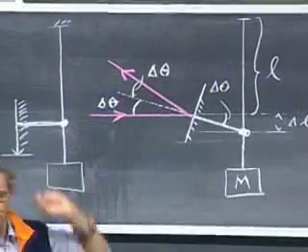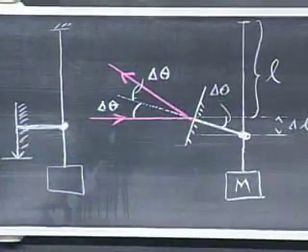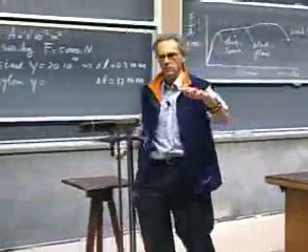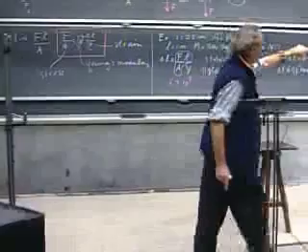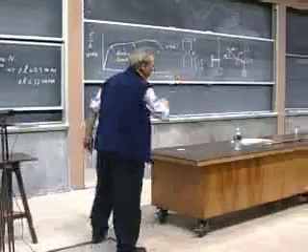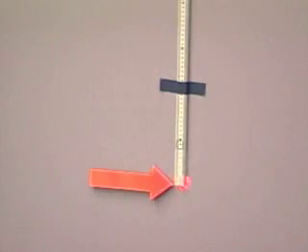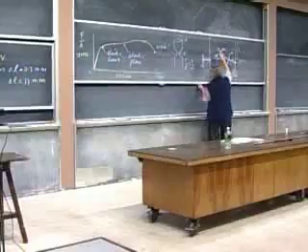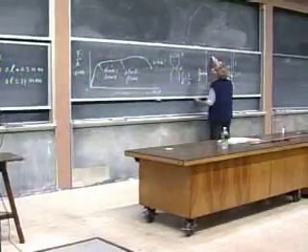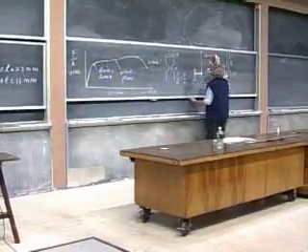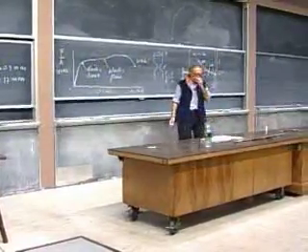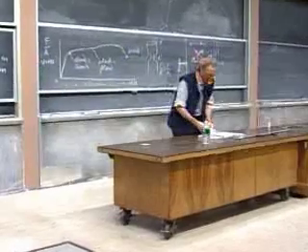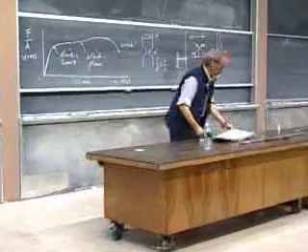And this is the laser beam here that we shine into the mirror. Here's the laser, goes into the mirror, and the spot of that return is all the way there on the wall. So we're going to show you where this spot is on the wall, and the wall is very far away. It's a distance capital L from the wire. And you'll see very shortly why we do it that way.